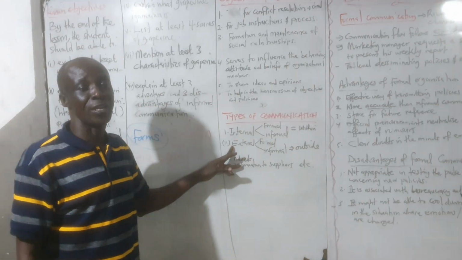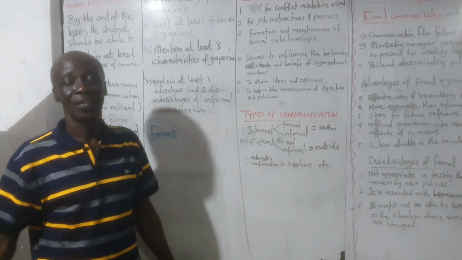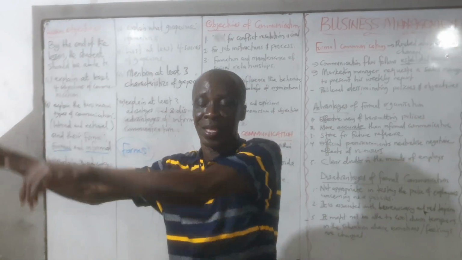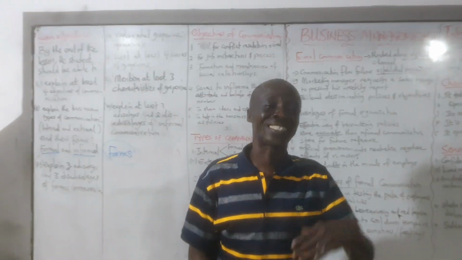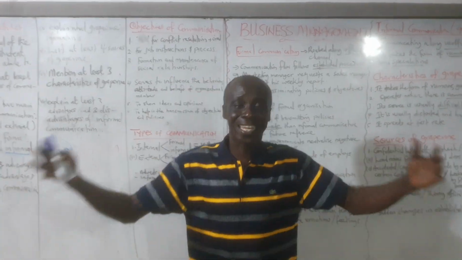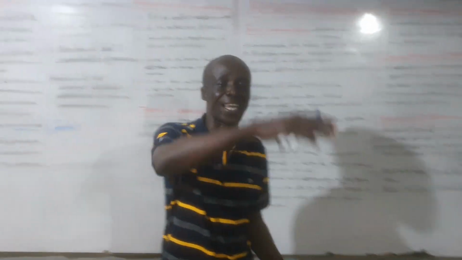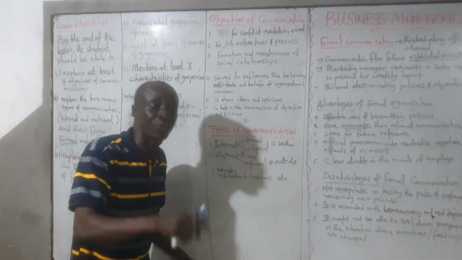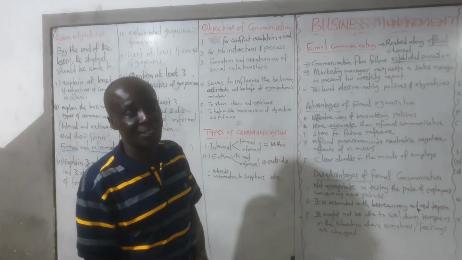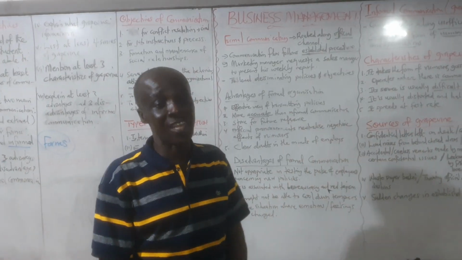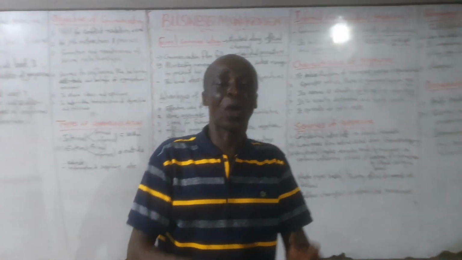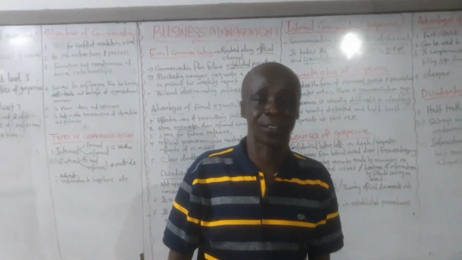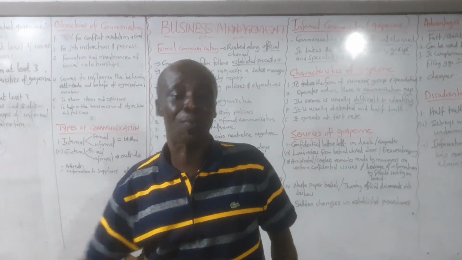Then you have external communication, communication that takes place outside. The organization interacts with the outside environment. Remember, we have done stakeholders. We have internal stakeholders. We have external stakeholders. For your external stakeholders, you have to interact with them. If you need raw materials, you have to interact with the suppliers. When you make products, the products will be made known to the people through advertisement. All these things, that is external communication.